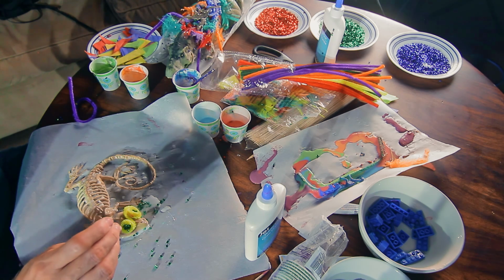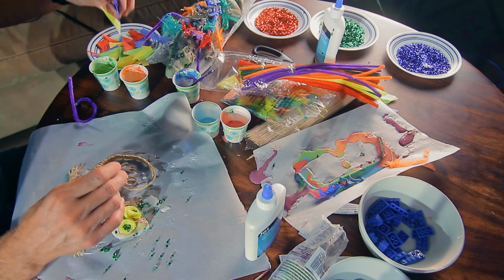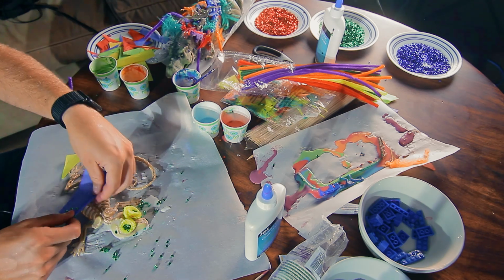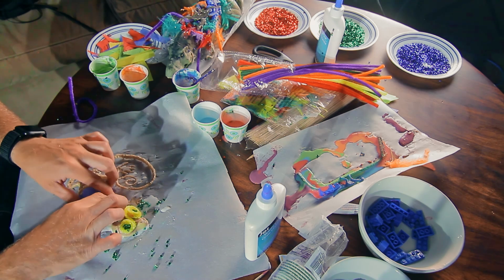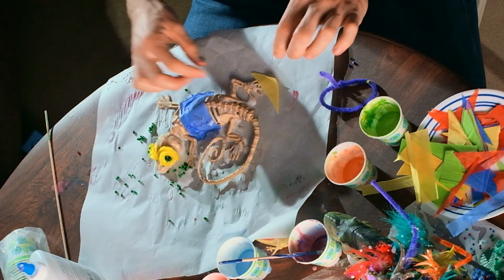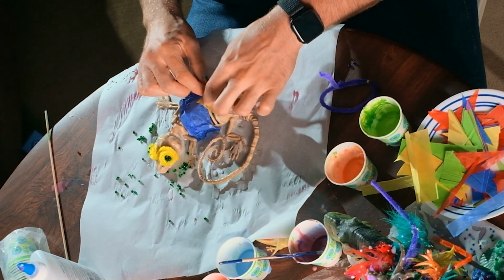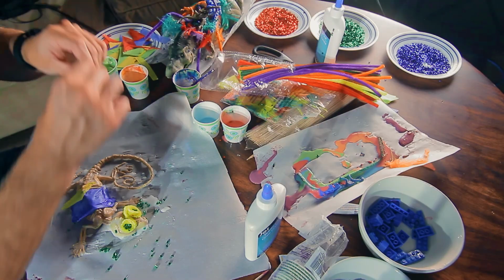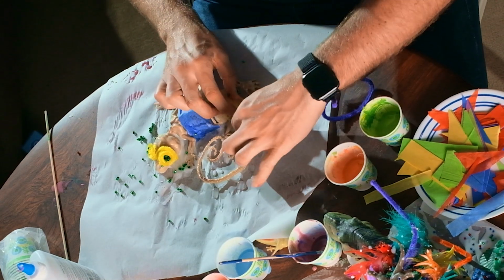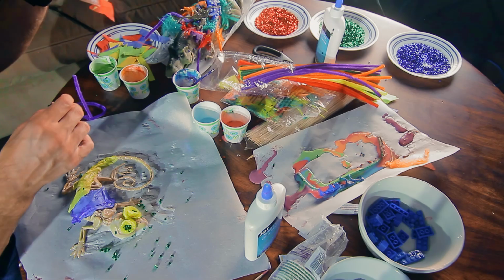Now, where's our papers? Ah, yes. Let's use some blue. Find the blue pieces of paper in here, and we're gonna cover his little rib cage. Make our guy have some skin here. Okay, and we'll use some yellow on top of that. We might have to do some layers of glue, and we can dab up some of the glue on the side here. The yellow is the same color as the skeleton. Let's use red.